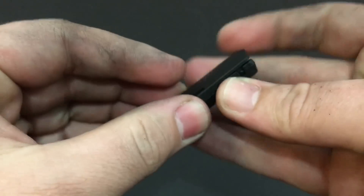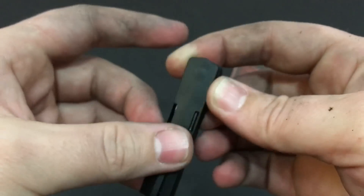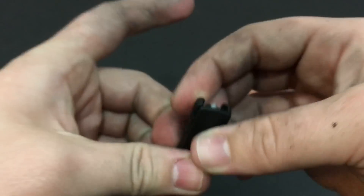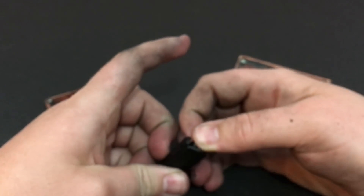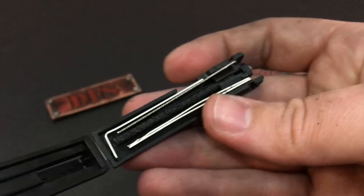I'm going to go ahead and open this up right in front of you guys so you can see this. Now I know you guys saw some of those screenshots. So this is why I'm a little aggravated — because this is like 40 bucks with shipping. Yeah, this little tiny guy is 40 bucks with shipping.